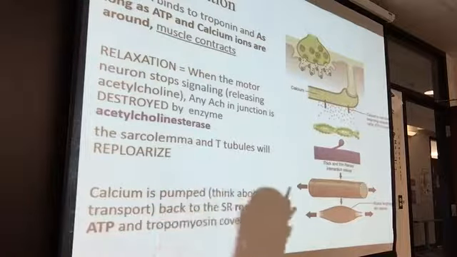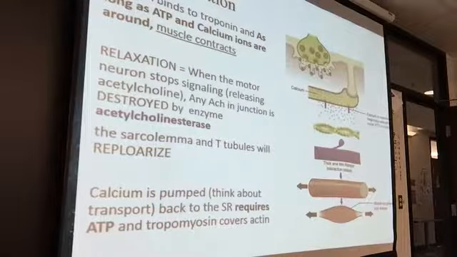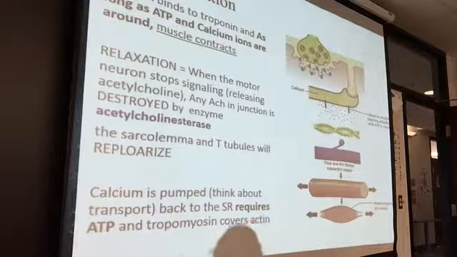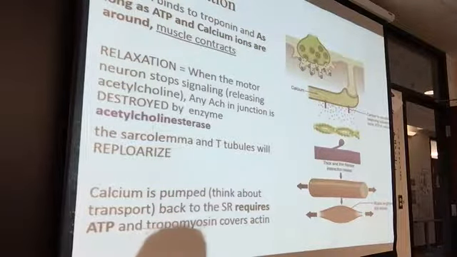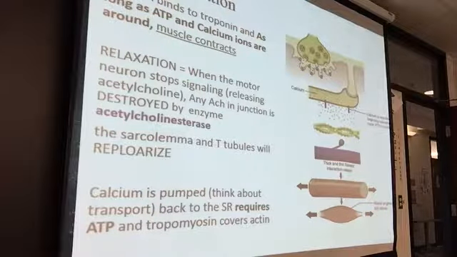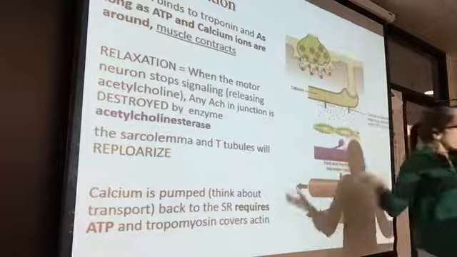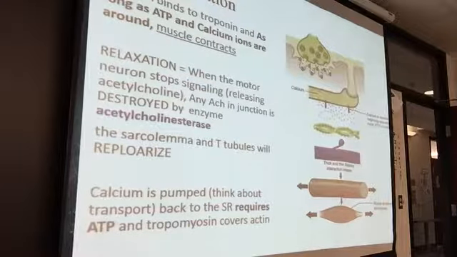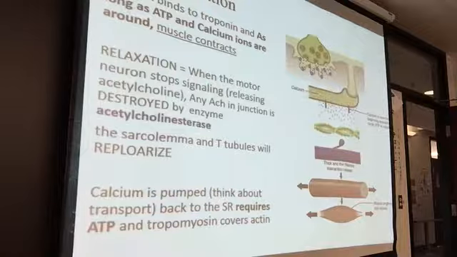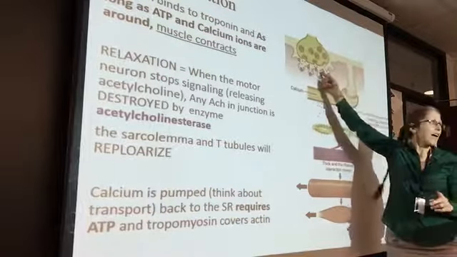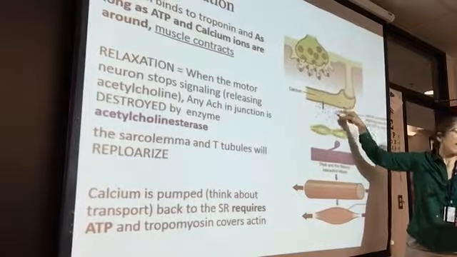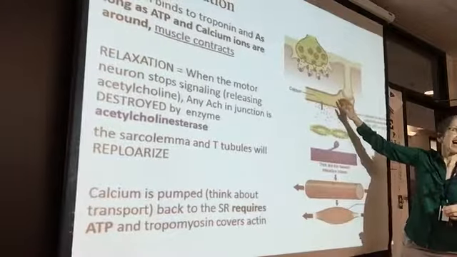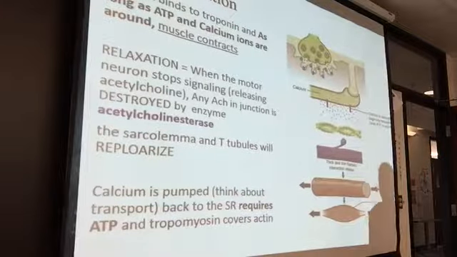Here, it's not the reuptake we actually do. We actually destroy the acetylcholine. So it is destroyed if we want to get relaxation. Because remember, it's the important message. So we have an enzyme called acetylcholinesterase, and it is going to destroy this. Now, it's not obliterated, because matter isn't created or destroyed. It's just taken apart. The cell will take back up the pieces, and it can reassemble it. But you do have to destroy the message. And the destruction of that will allow the pumping. That's why I said you have to have ATP to relax as well. Pumping of calcium back into here. And it has to be pumped because it's still usually higher in here than it is out here, in spite of the fact that you release some.